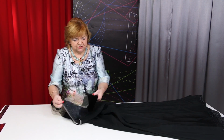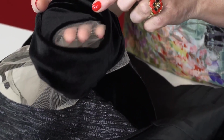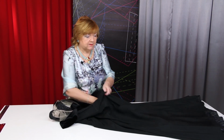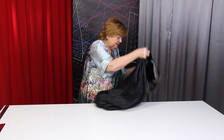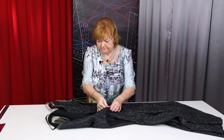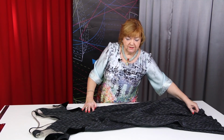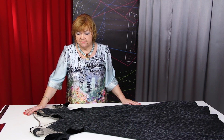The cuffs are white. They are also made of velvet. The edge of the sleeve is hidden in the cuff, and the seam is neat, both on the right and the wrong sides. The cuff was stitched by hand. I'm proud of this dress. It's elegant and comfortable at the same time. This dress is perfect for some very special occasions. Wearing such a dress, you would look like a movie star.